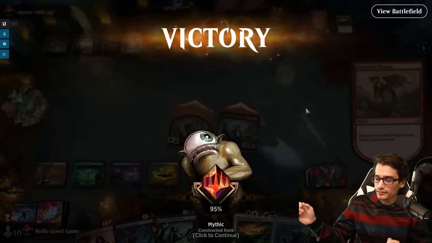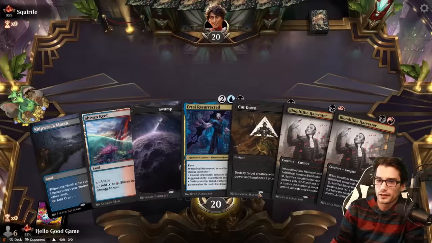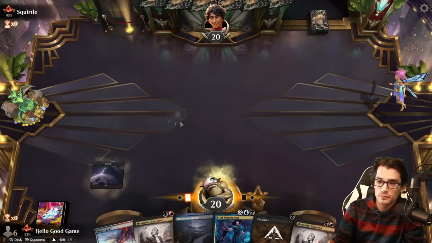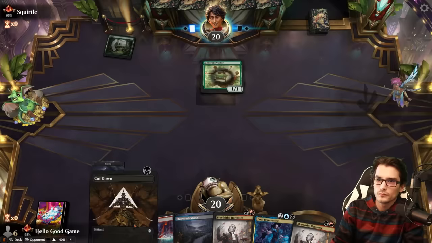All right, we're going to go first. I don't mind the hand. It's a good opener. It's a little slow, but we could be fast or paying life. Paying life anyways, actually. Big chillin'. Mono green. Enchantments. Good lord.